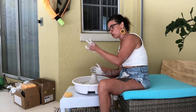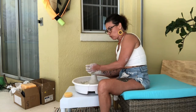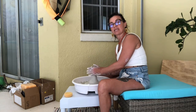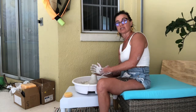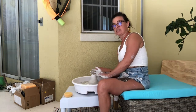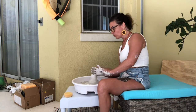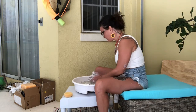Lower bottom of the left thumb to press down and start bringing it down. Because of the bottom of the right hand being in place and locked in with the right hip, that clay is going to have nowhere to go but down. Okay? So here we go.